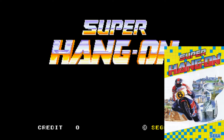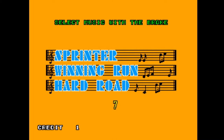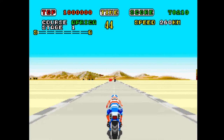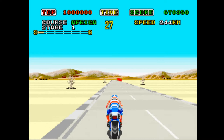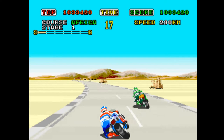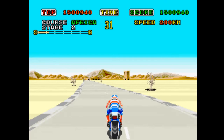Right, here we go with Super Hang-On, the sequel. You can see the presentation's already better — you've got a choice of stages and a choice of music. Super Hang-On was automatically different because you're racing along and you reach the top speed and you can engage the supercharger button on the arcade cabinet. The arcade cabinet was a stand-up which I played, and there was a sit-down version as well which I didn't play. The sit-down version looked easier to manage than the Hang On one because you didn't have to tilt the whole cabinet — it just tilted the seat and the screen stayed put, so that was a lot easier.